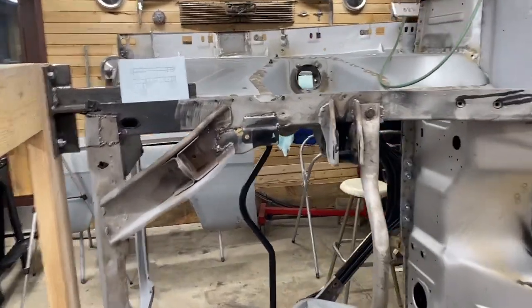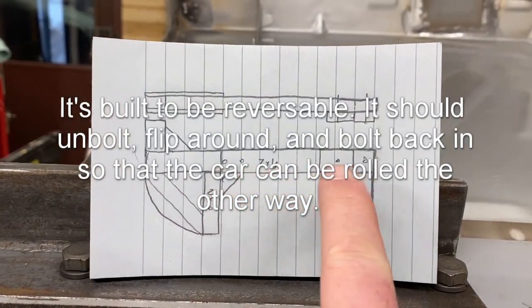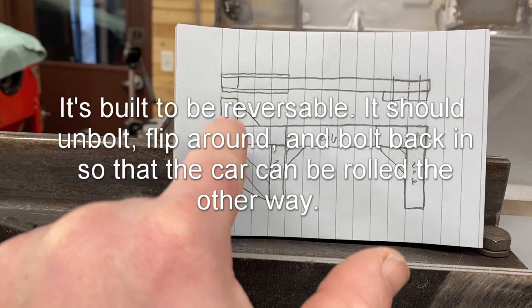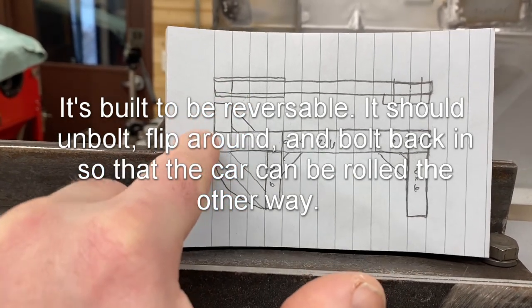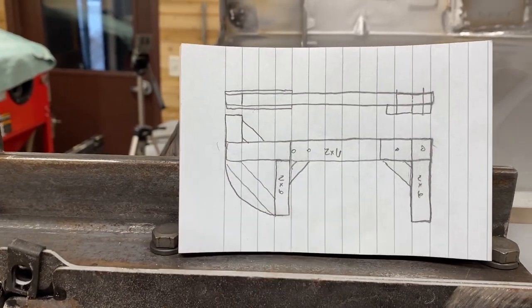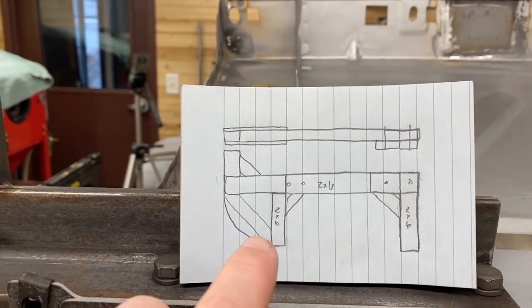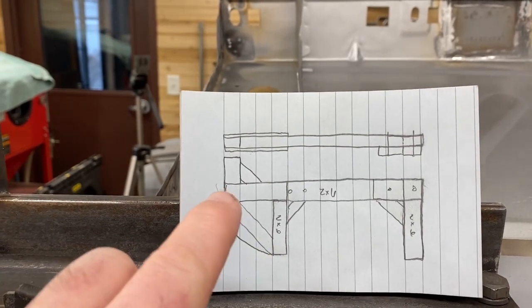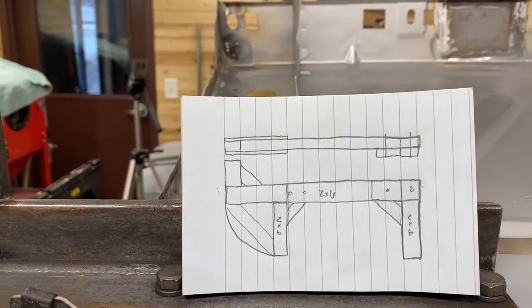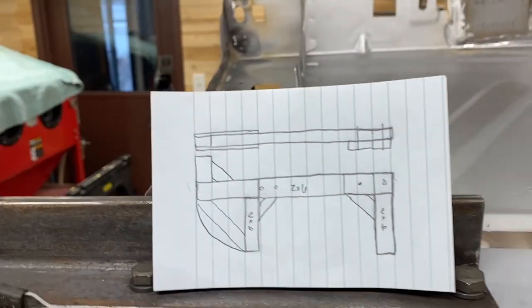Time for some specifics on how I built it. Here's just a sketch. Basically, a two by six running all the way across, two by six legs coming down, a kickstand at the top to prevent it from over-rolling, and then a quarter of a four-foot diameter OSB circle that sandwiches each side. Inside the circle there's a brace just to space it and stiffen it. This is the top view so you can see the OSB sandwiches the two by sixes.